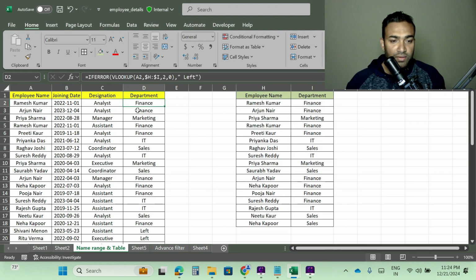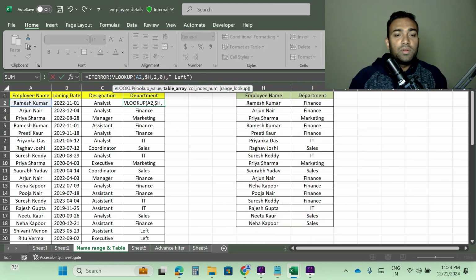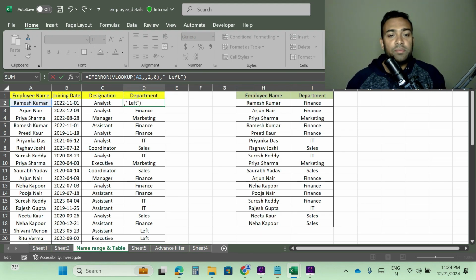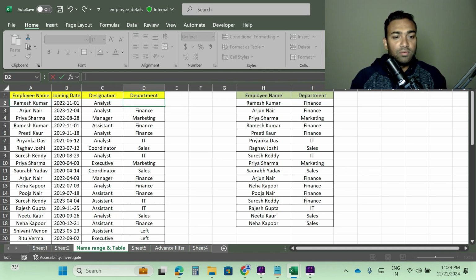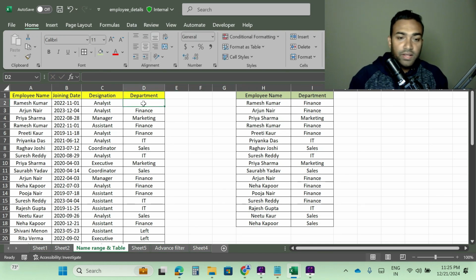Now I will not select this thing. Let me remove the entire thing so that you can understand. I will remove everything, and now I will go here again and add VLOOKUP.